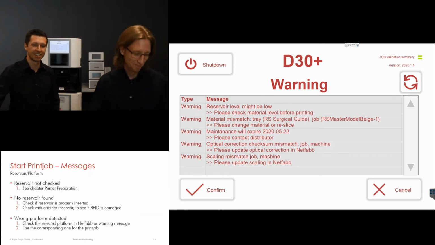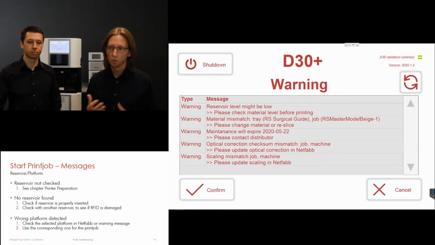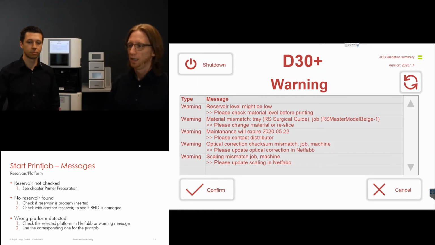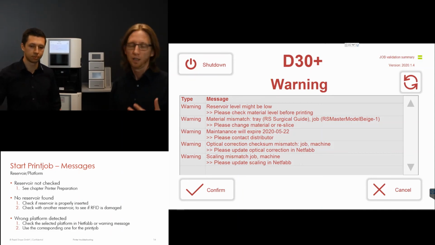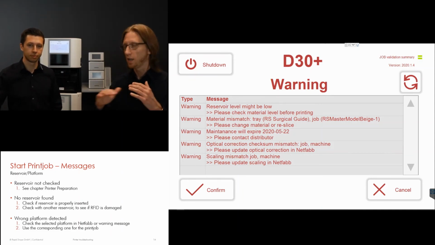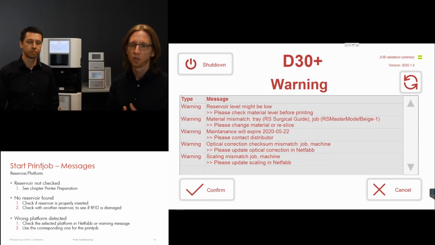We are right here. Okay, so this is all about reservoir not checked. I think we did this already in the first chapter, but just to make clear what we have here, the reservoir check is really important, as we discussed in previous webinars. The reservoir consists of a glass plate, a silicone layer and a Teflon foil, and if there is some damage you could have problems.